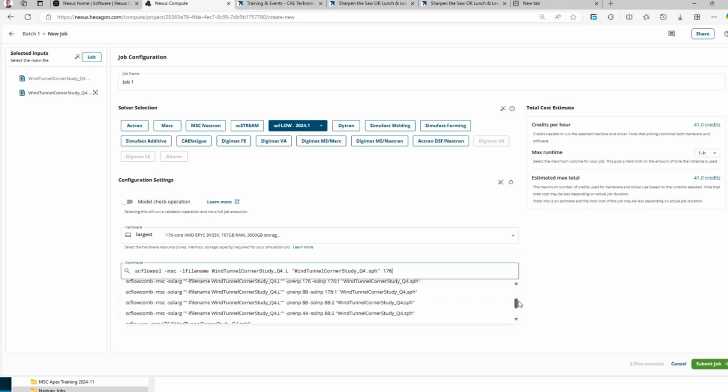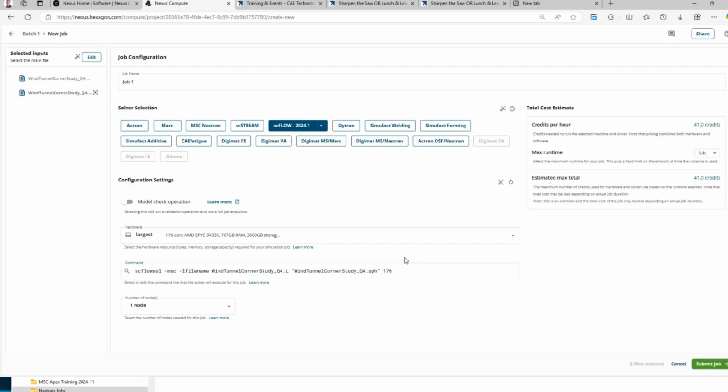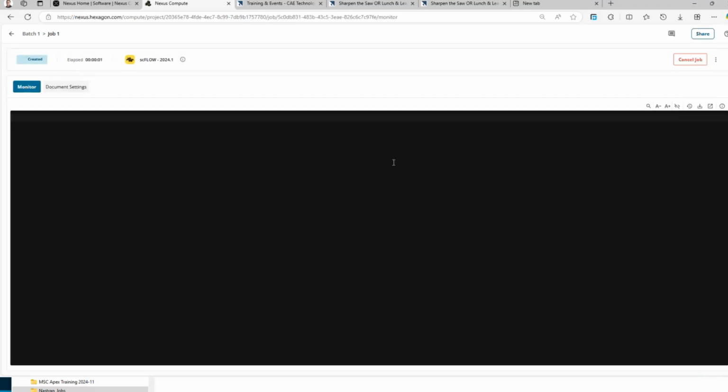Now, I don't know any of these, so I'm not going to fiddle with it. But these are totally editable as well. So if you know what this value means, in this case, the number of cores and the number of nodes, I assume, you can edit it if you need it. It becomes more obvious if you're running a Nastran job, for instance. And now it's just a matter of submitting my job.